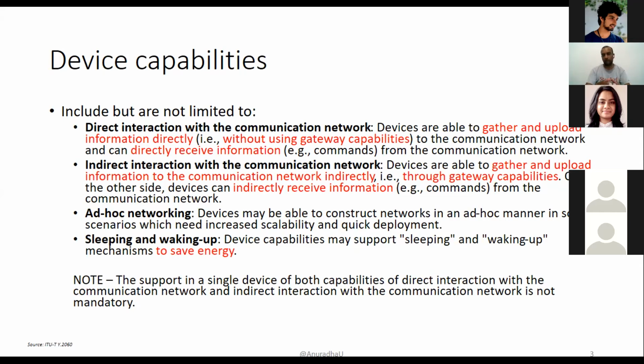You might, for example, have a private IoT network. You might connect all the IoT devices, or other IoT devices might communicate with the gateway. The gateway sort of aggregates, or maybe without aggregating, just passes the information in the upward direction. And there are certain environments where we find ad hoc networking, a combination of both direct and indirect communication, and also sleep and wake up, especially needed to save energy. Saving energy is saving power. For example, most of these IoT devices are actually running on their own energy resources. Sometimes, if you are an IoT device, you have to generate your own source of energy.